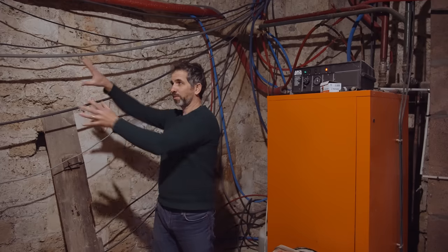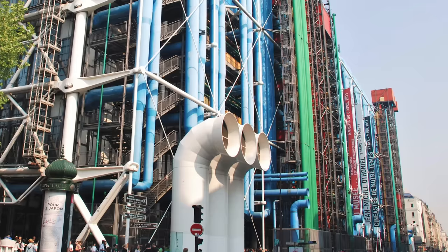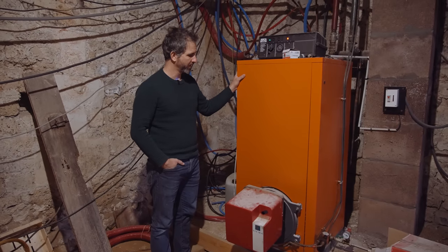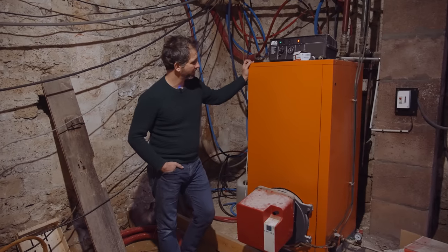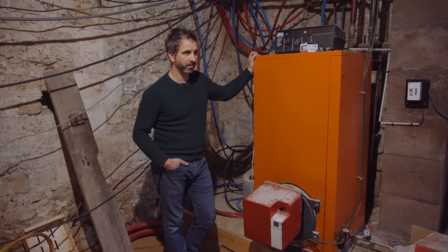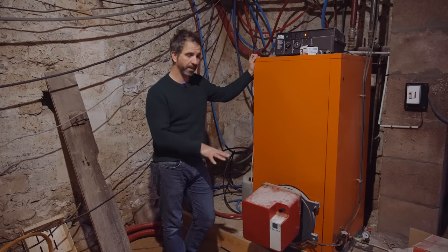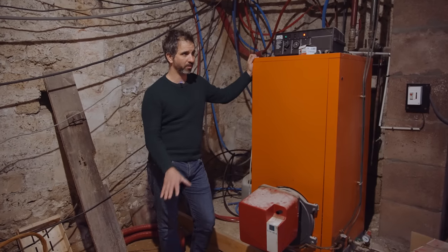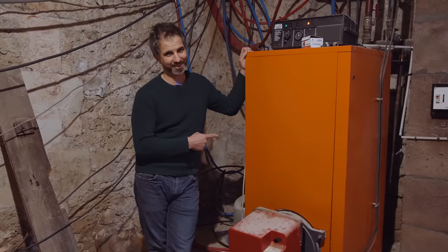As soon as we change the system, this will be organized and it will look beautiful. For now it looks a little bit like the Centre Pompidou in Paris. This big boy is strong enough to heat the whole chateau — we need 45 kilowatts to heat the chateau and make hot water, and this little machine does that. We still haven't found the right alternative system, so we're relying on fossil fuel, but it's efficient. One day maybe geothermal.